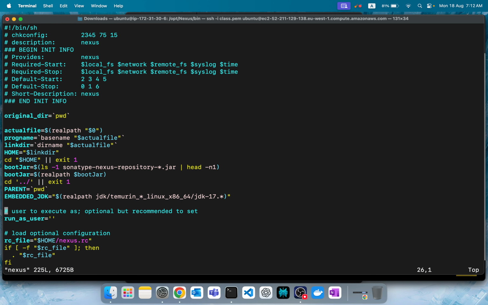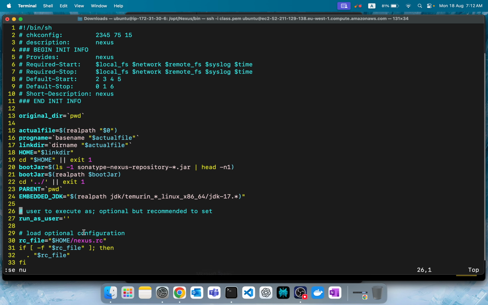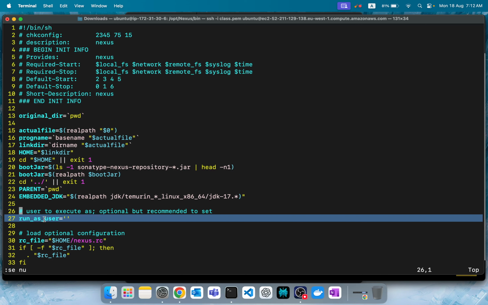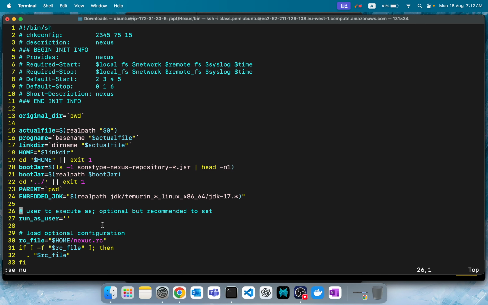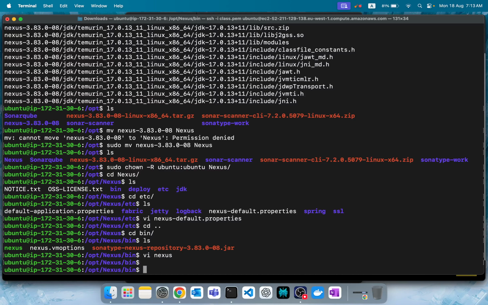Here we don't change anything except one line. There is something called run as user. Is this the one, or is there another thing? Yeah, there is only one thing. Run as user. Here by default it is empty. Now you have to give the normal username here, otherwise it will take root. Of course you can run as the runner user, which it will take by default, but just to make sure, give the normal user here. That's it, and save it. Done. Installation is done.